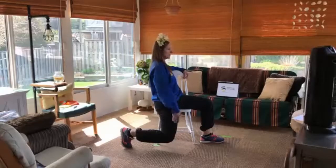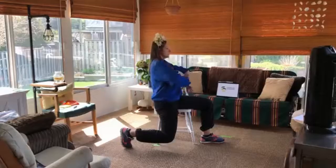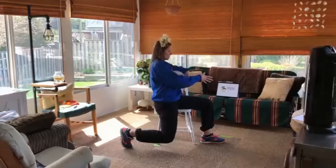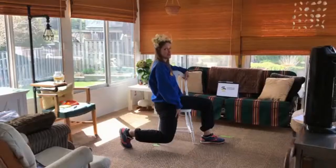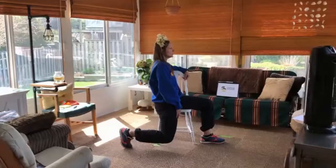Okay? You're going to feel that stretch in the front of your thigh and up into your hip flexor potentially. Your body is turned the direction, or your face is turned the direction that your body is turned, and your head is level. So you're not twisting your trunk at all or your neck. We're going to hold this for about 20 seconds. You're going to try and relax into the stretch. So take a breath in, take a breath out. Very good.